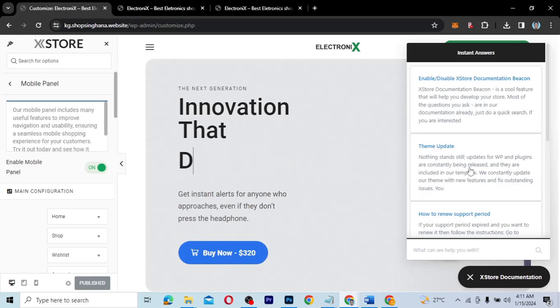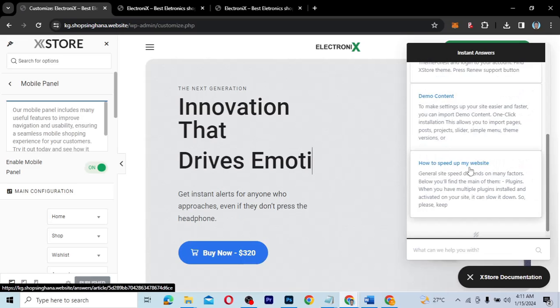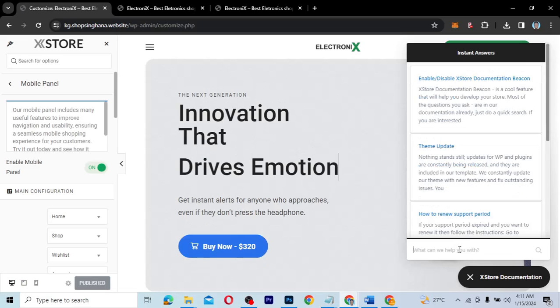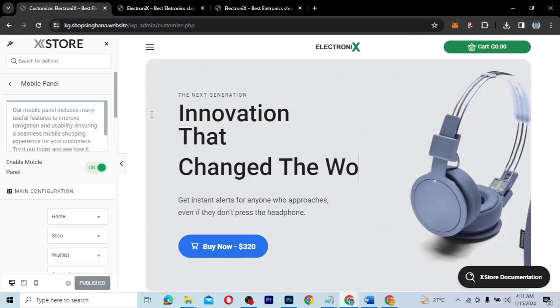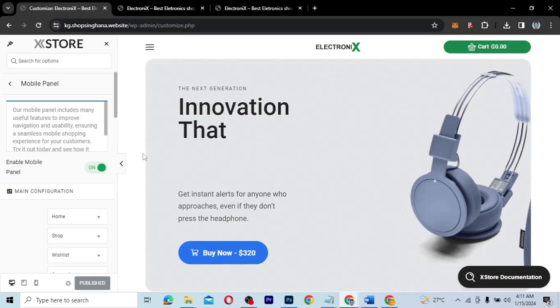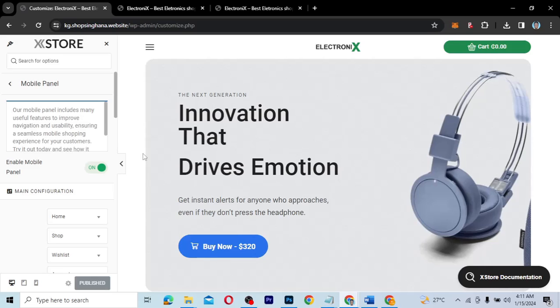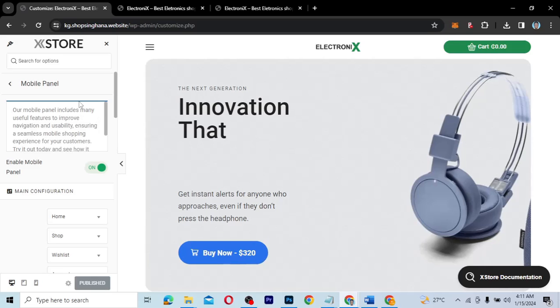As you can see, you can get instant answers over here. If you type and search, you're going to get instant answers. But you can also go to their documentation page based on the documentation link given to you, view the documentation and see how everything works for you.